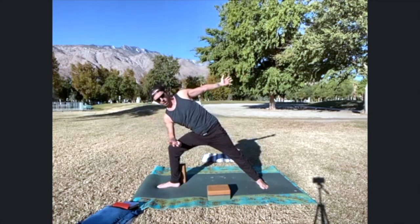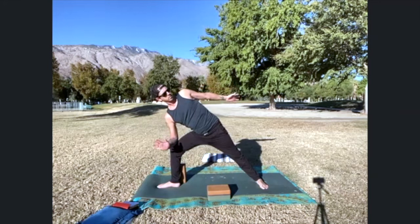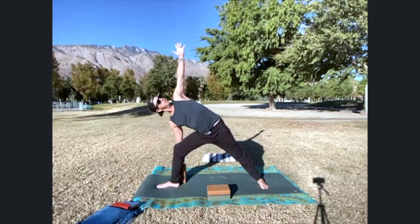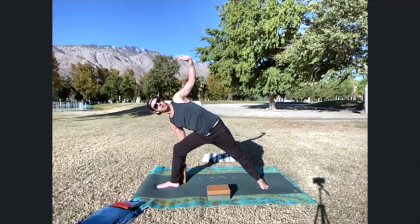Options here to take the elbow to the knee. On the outside of that block. And we're bending and lunging in. One more breath. Use that core strength to bring yourself all the way up to a warrior two.